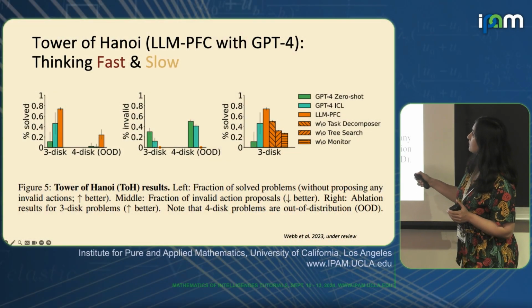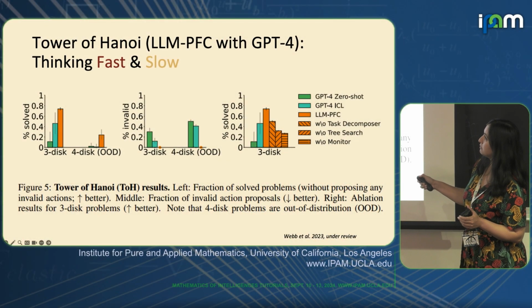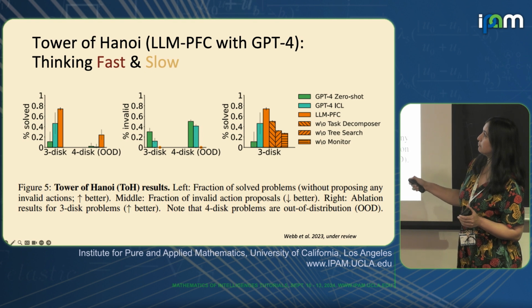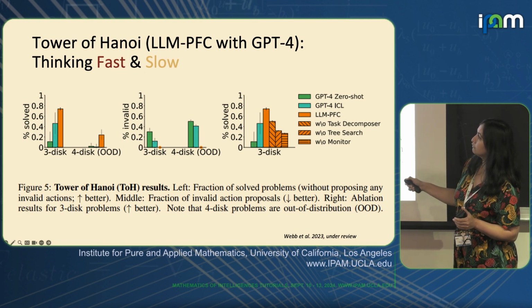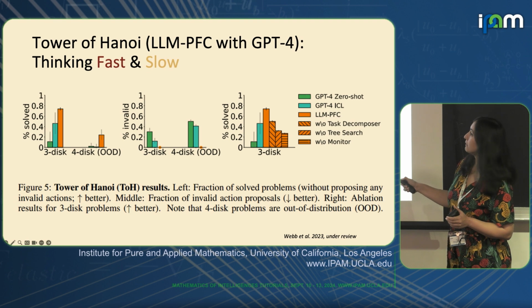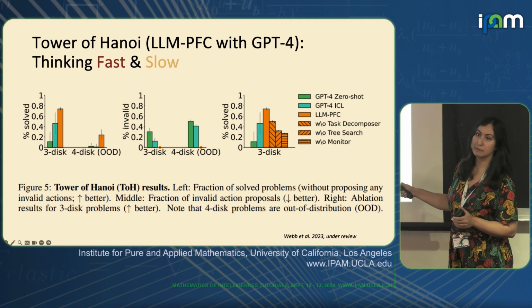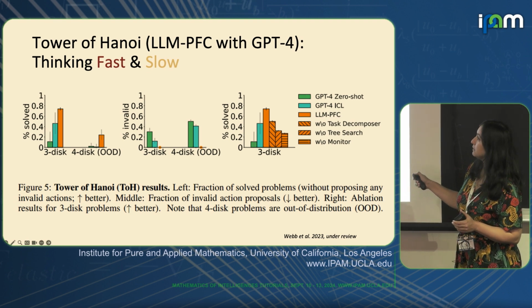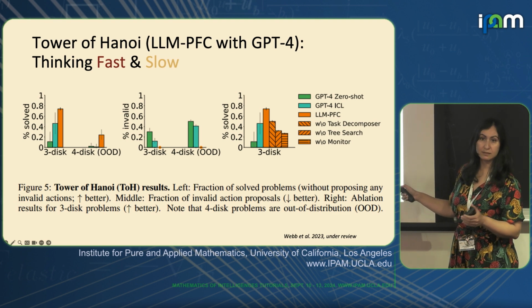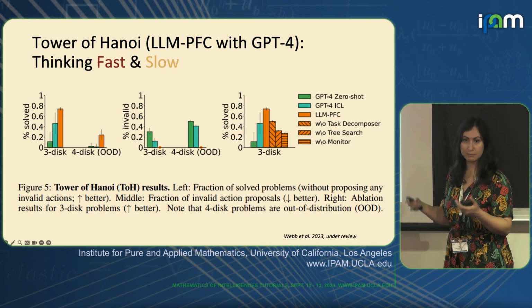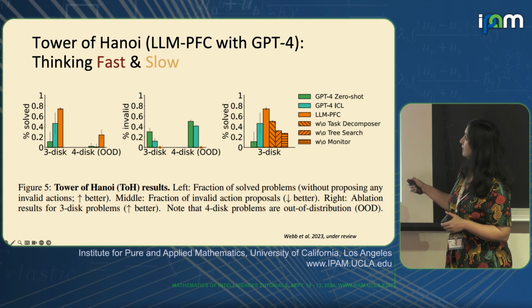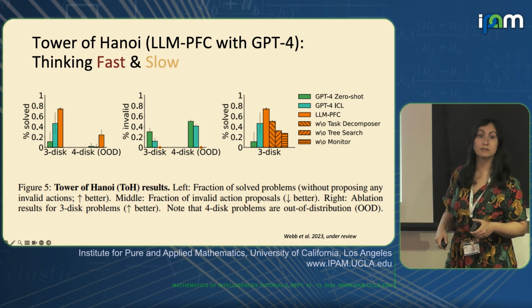So if you lesion the task decomposer, things get bad, but it's still happening. You get rid of tree search, all of a sudden things drop to half. You get rid of the monitor, things get really bad. So it turns out that the monitor is super important in the whole thing, the thing that you had an intuition that maybe it can actually catch its own mistakes. And it turns out the search thing that we are doing is very important too.